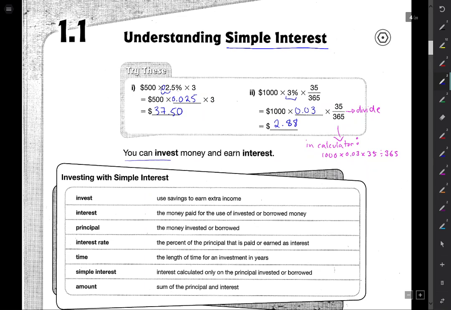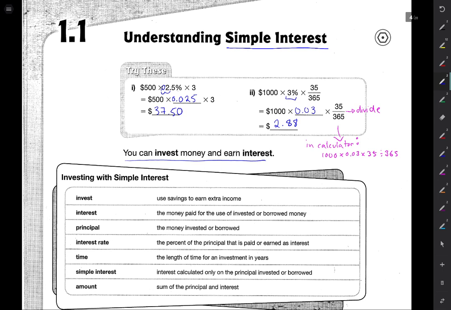So when dealing with interest of any sort, it is important to know what interest is. So here it says you can invest money and earn interest on it. So for instance, I could invest in a company and give them $1,000, and then they're really happy because they get to use my money. So in return, the company will give me a small amount of money back. So they'll say, okay, I will give you 1% of your $1,000 that you invested. So then I make $10 from the investment. So then later, if I wanted to take my money back from the company that I invested, I would get that $1,000 plus that 1% interest that they gave me as a thank you for investing for them. So really, I would get $1,010 back.